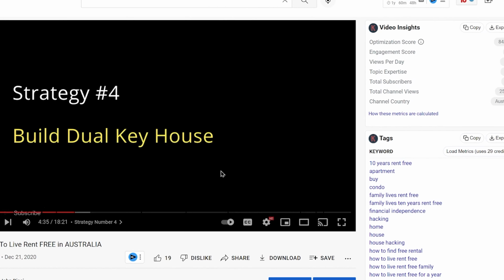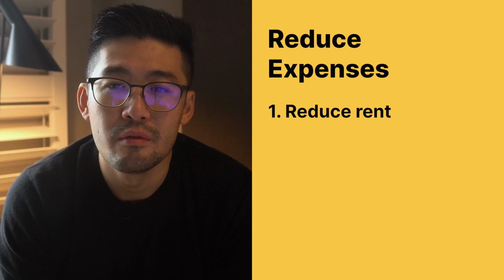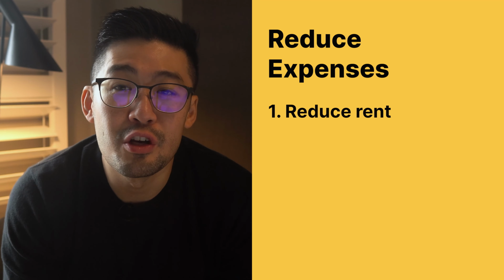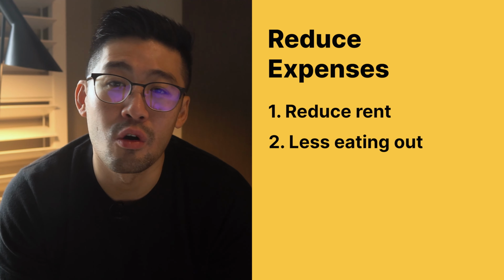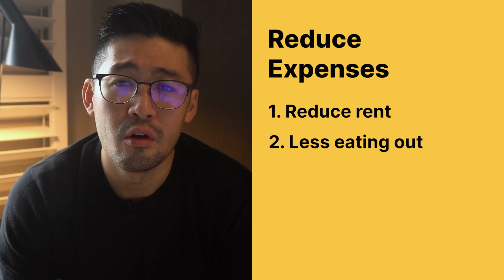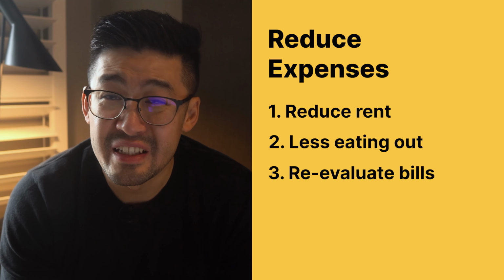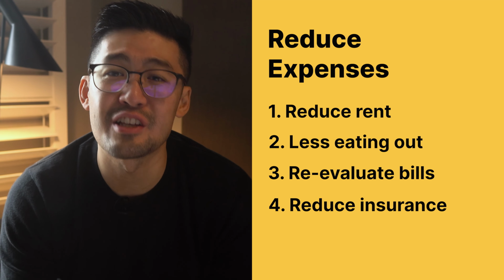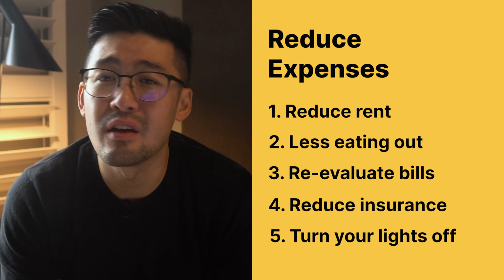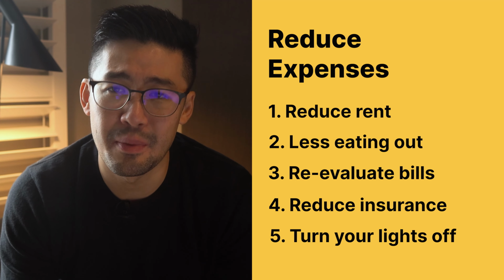So there are strategies that you can implement. You can actually use this strategy to improve your savings. Not only rent, you can also reduce your eating out expenses. You can cook more, you can cut out your coffee and things like that. On top of it, you can review your utilities bills or your phone, internet bills. And so there are a lot of expenses that you can think about how you can reduce.